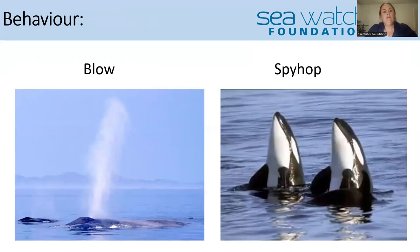Next two behaviors we have are blow and spy hop. So again, these are our two examples. We have blow, just when you see the mist coming up from the animal itself, and spy hop. This is something we see mostly in orcas and killer whales. And that is when they just sit at the surface like this.